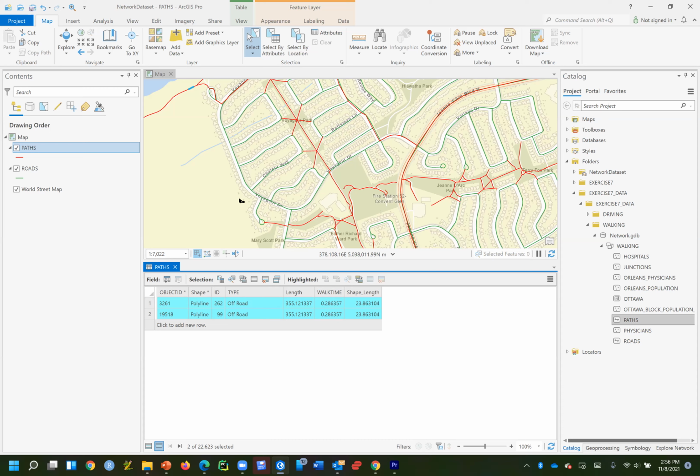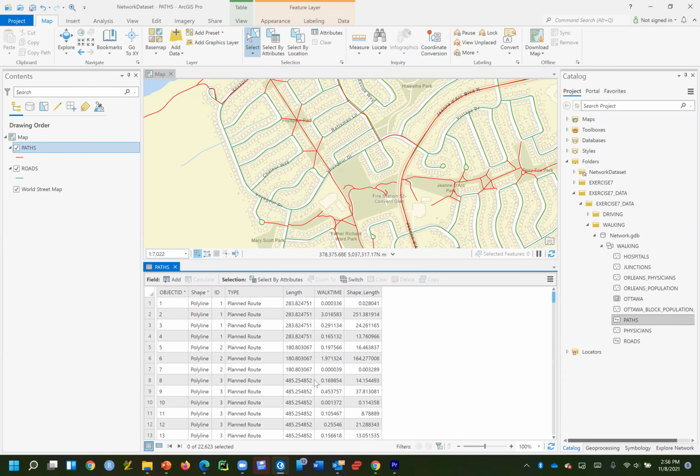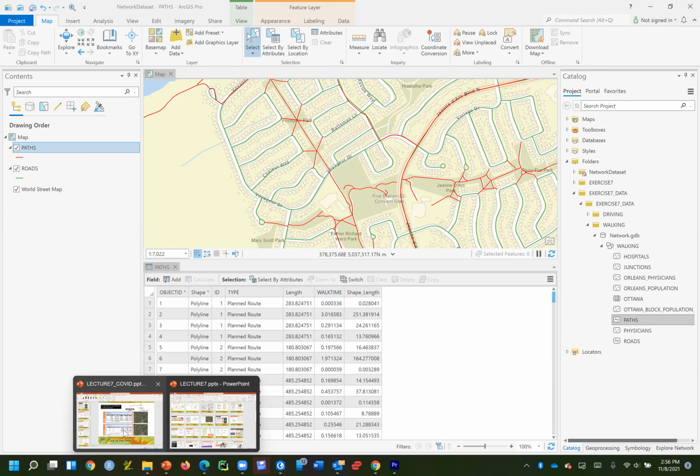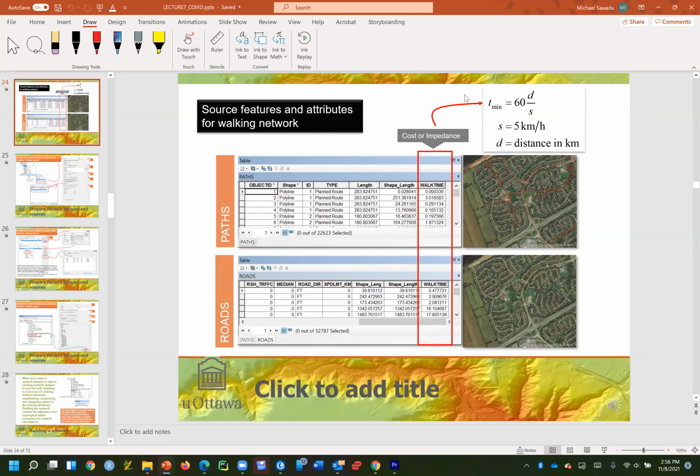So I'll just clear everything and look back at my table here. Go back to everything. So walk time I need to specify. Do I want it to be in minutes, hours, seconds, or etc.? So let's have a look at that. Here's an equation to get the number of minutes.